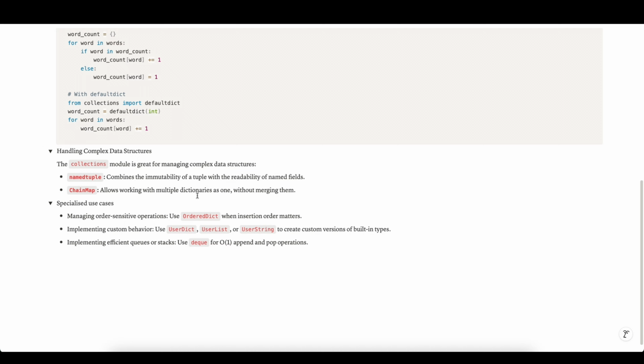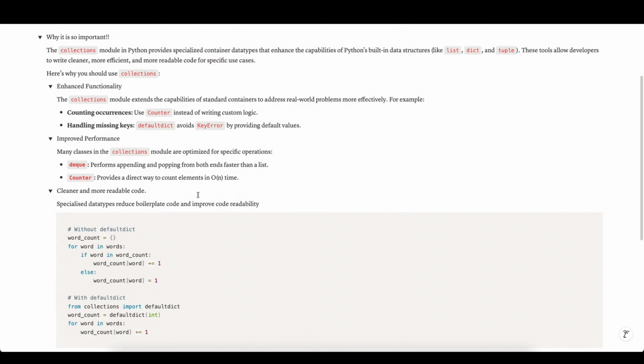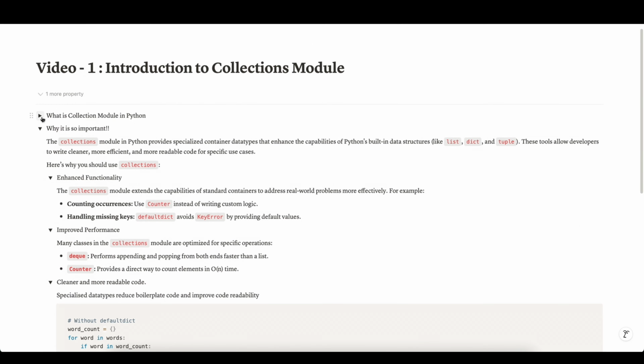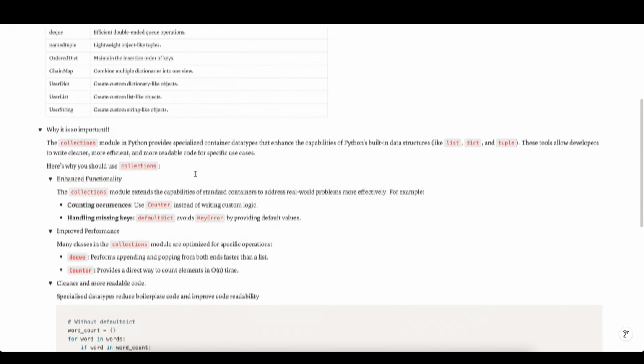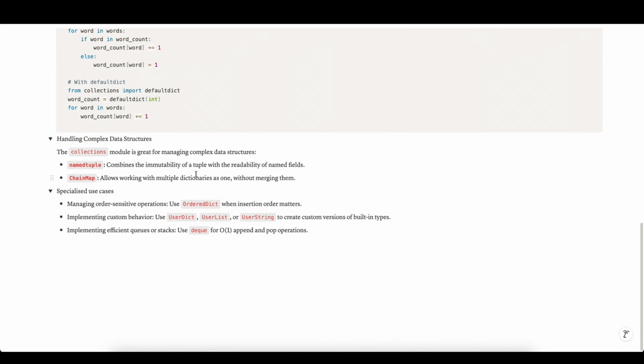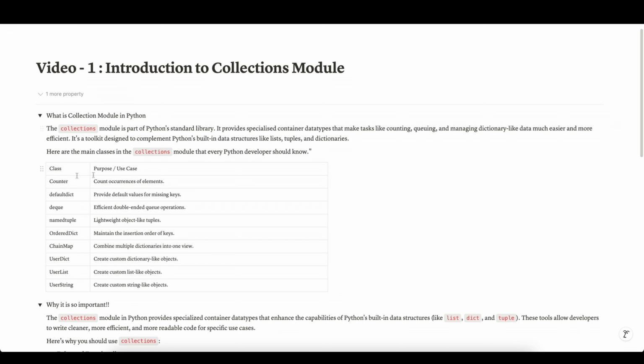So this is all about today's video, where I wanted to explain what the collections module is. I thought to write some code, but don't worry, in the next video we are going to start with Counter. There we will talk about everything: what exactly Counter is, what operations we can do, what the use cases are, where you can use it, where you should not use it, and many other things.